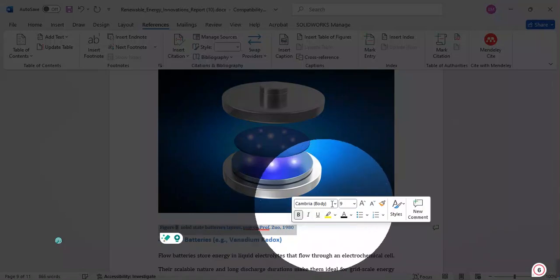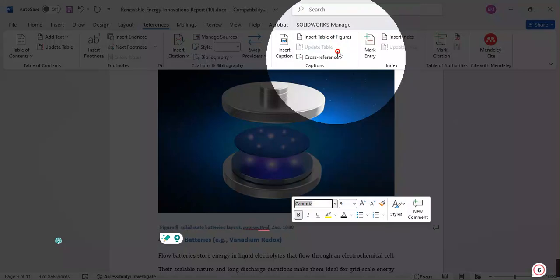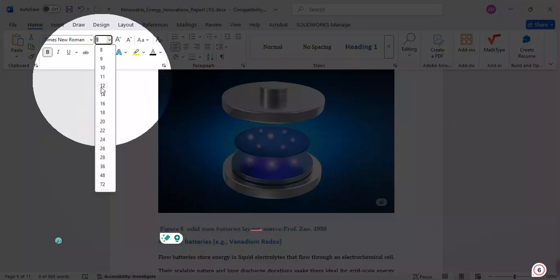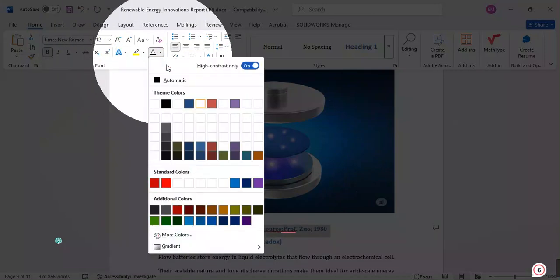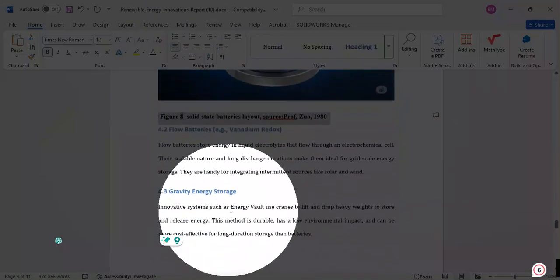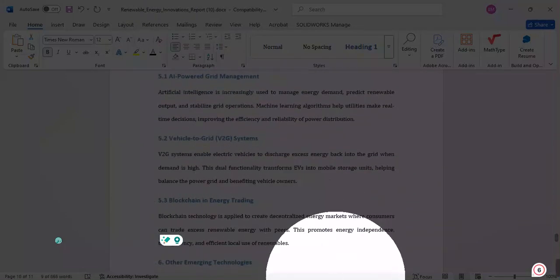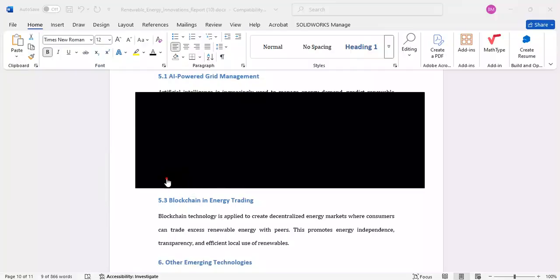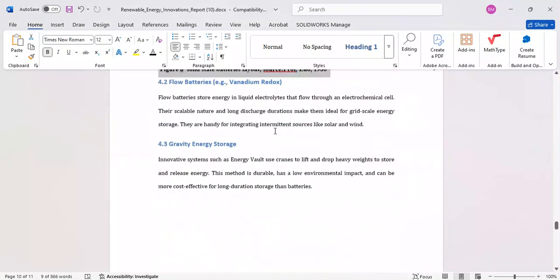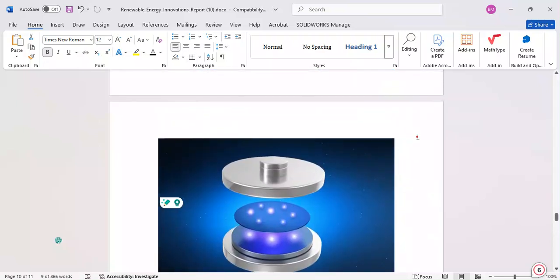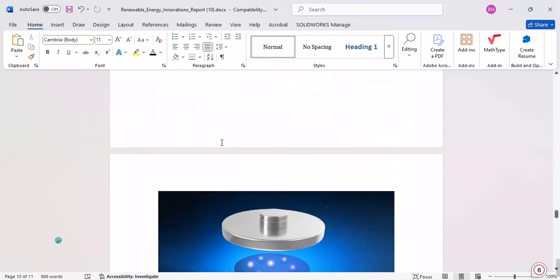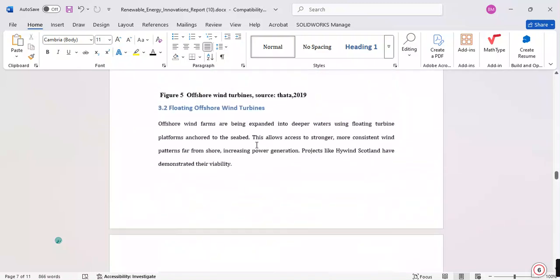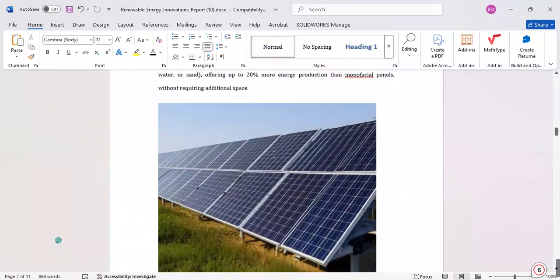Okay, so now we can select this and customize it. Let's say font size we want 12. The color we just want black. Okay, so this is figure 8. So this is a list of all the figures which were in this diagram. We have given them all captions. So we have these now.